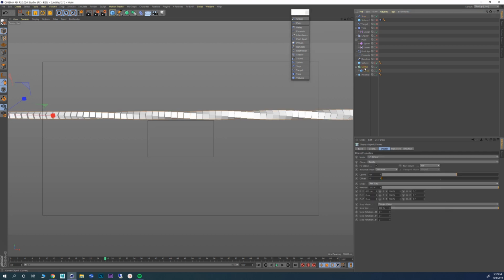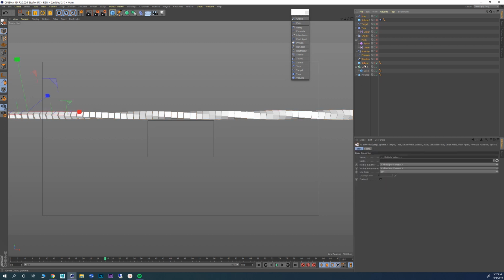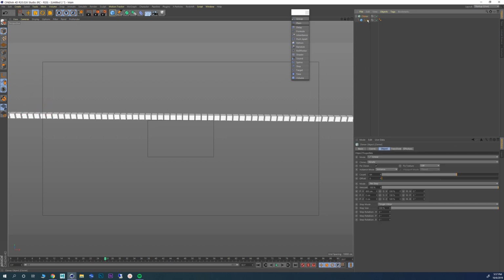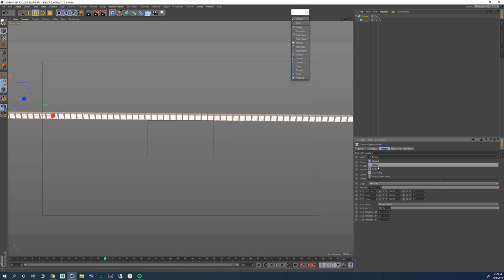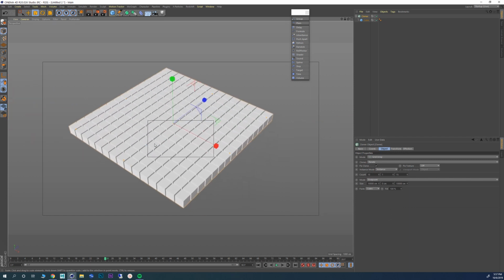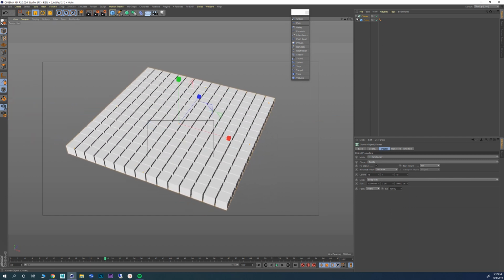But just to recap and finish this tutorial, I just want to get back to the cloner and tell you about the instance mode and the way you can clone them. So let's say I just want to get rid of all these guys and delete this one, set this to, let's say, grid. Cool. So I have a simple cloner in grid mode here, right?